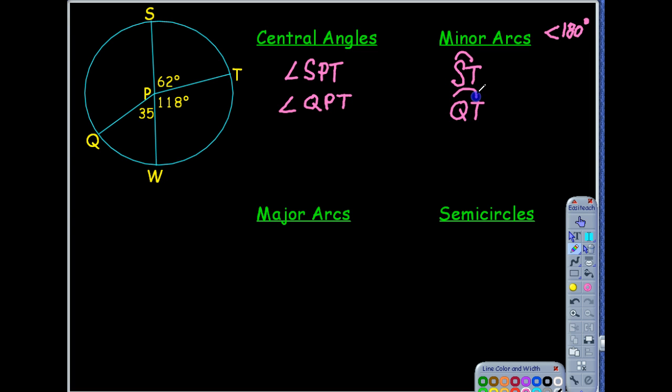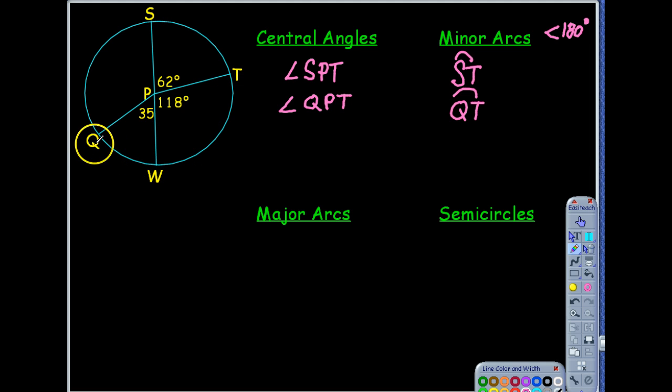Now, this brings up a good point, because how do you know which arc you're talking about? How do we know if we're talking about this other arc right here? Well, because that is a major arc. That is larger than 180 degrees. So I love that. So again, when you're naming minor arcs, you just need 2 letters every single time. So thinking of major arcs, going with what we just talked about, we know that this is the minor arc.